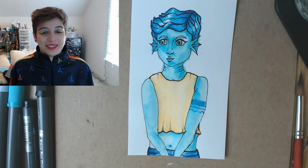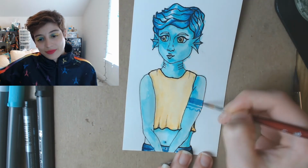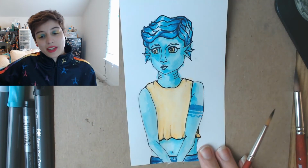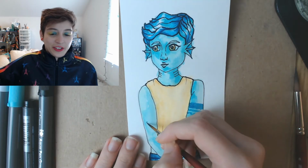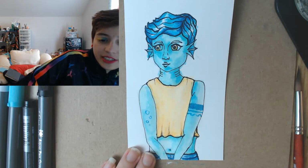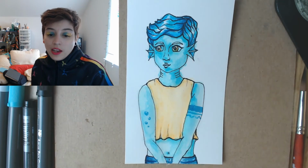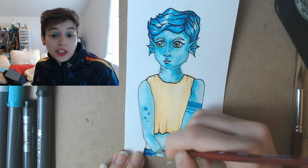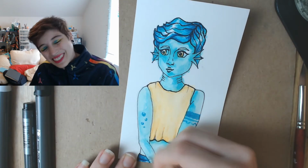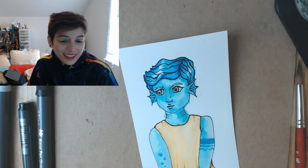And so here I'm giving them a tattoo, because I just figured, you know, they can have tattoos, they can have whatever. Sometimes they have scales and stuff on their skin. And also, I forgot to mention, I did use them in a role play once that was about a magical school, and they were one of the teachers, and they taught watercolor painting, obviously. So yeah, I like that little trait of theirs.